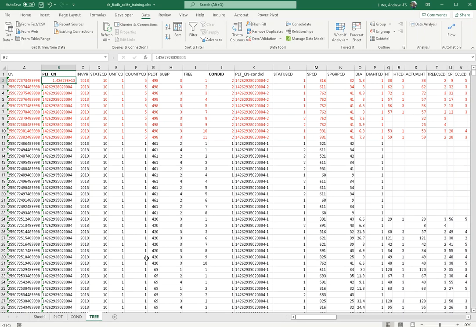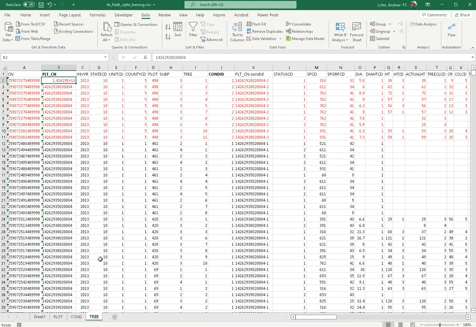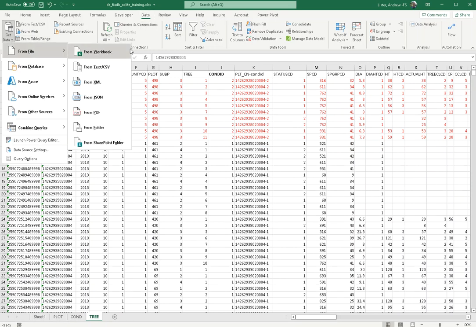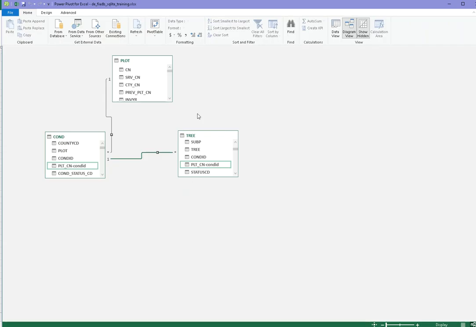This is an oddity of the database. We have taken these three tables. Through the Get Data, From File, From Workbook option, we've imported those into the data model associated with PowerPivot. We can manage that data model.